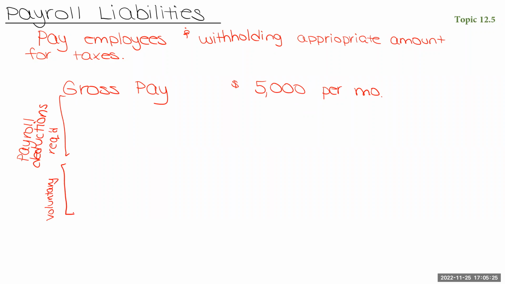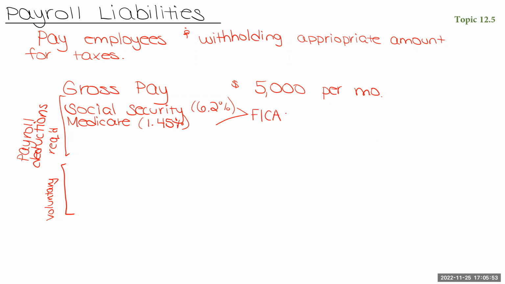All right, if you're an employee in the United States, you, with very few exceptions, have to pay Social Security. That is 6.2% of your gross pay. Your wages are also subject to Medicare taxes, which is 1.45% of your gross pay. Sometimes you'll hear the sum of these two taxes referred to as FICA taxes. That stands for Federal Insurance Contributions Act. It was the legislation that made these two taxes law.